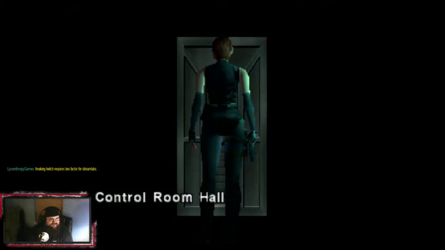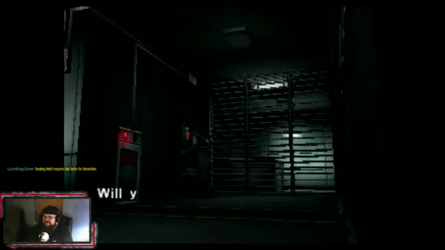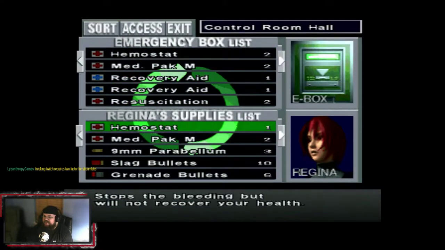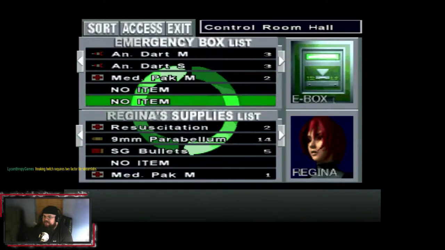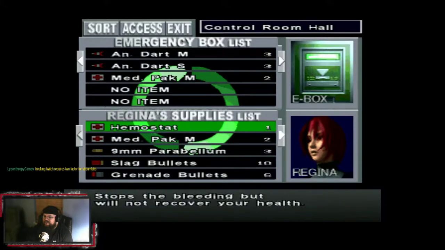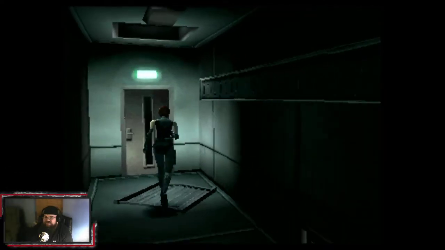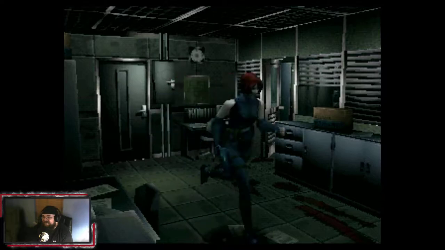Freaking Twitch requires two-factor for Streamlabs. Yeah, that way in case it gets hacked. That's what I had to do. Plus, you gotta put your Twitch key in there too. That's always fun. You get the 16 or 20 digit key code for it and all.